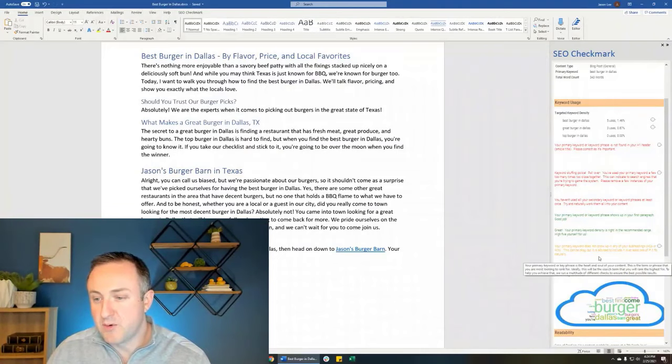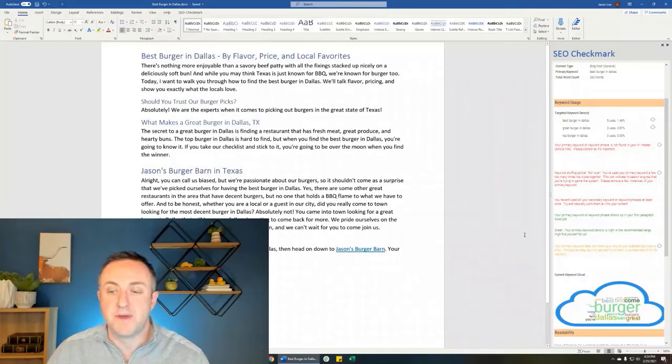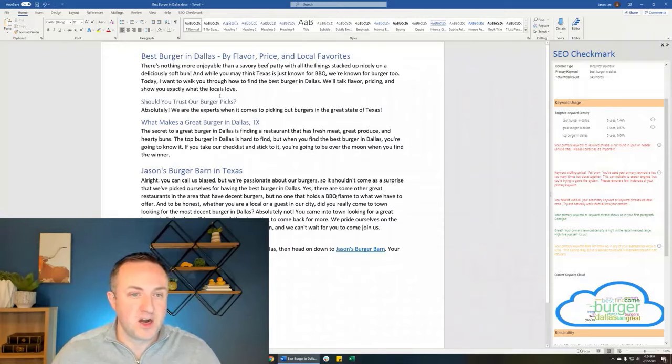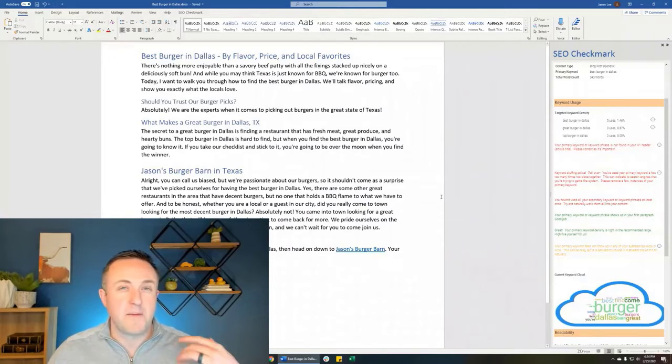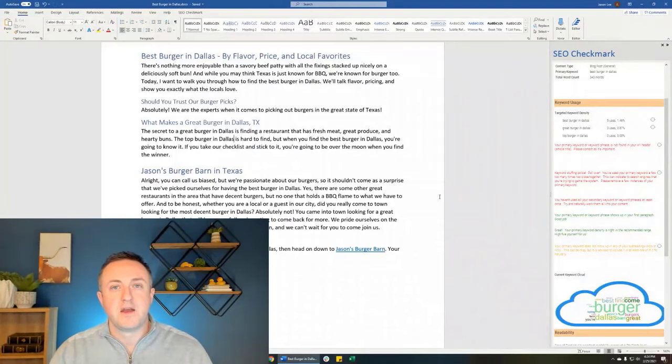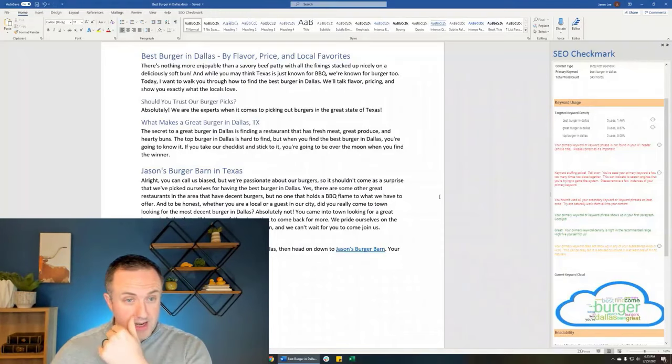And your primary keyword does not show up in any of your subheadings, H2s or H3s. This can be okay, but it's advised to include it in at least one if it fits naturally. So what it's saying is that in all of our subheadings, we don't ever say Best Burger in Dallas. And then depending on who you talk to, some people say that you should be using it in some of your subheadings, and some say that it's not that important. I personally think it's important, but for that reason, we left it as orange so that hey, this is something that I could do, or if I choose not to, then I won't.